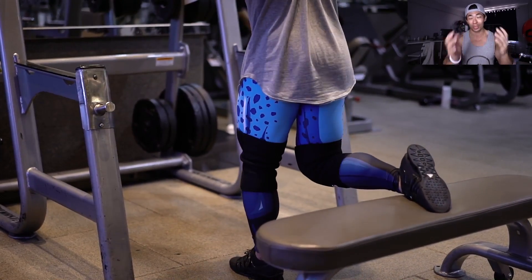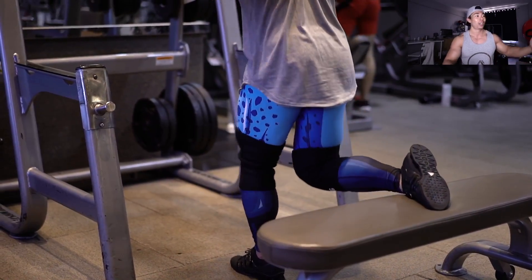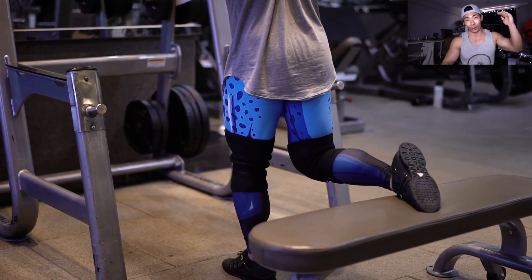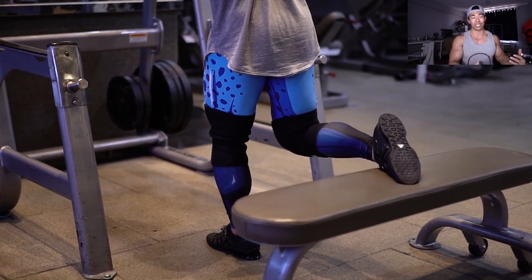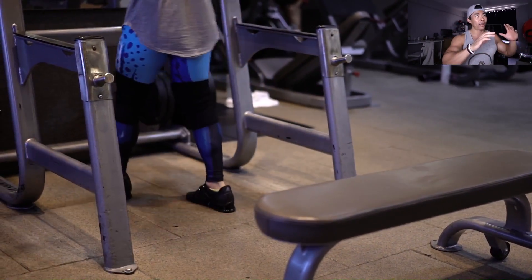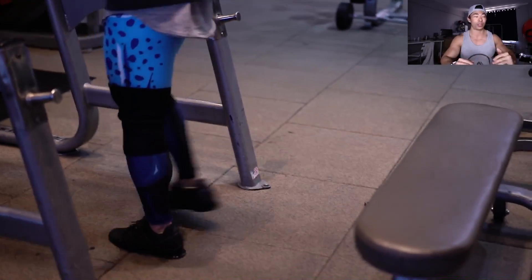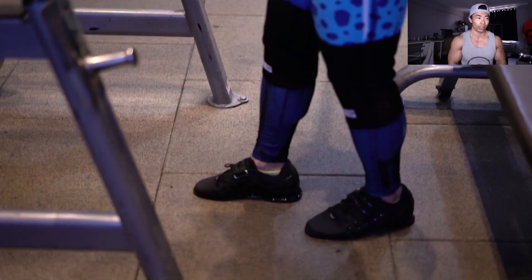Thinking about competing in the future? Yes, honestly I hate dieting, and if I compete it'll be strictly for YouTube — to take you guys along the journey. For those who have competed before, you know the struggle: your energy levels are low, you go into zombie mode, you can't even get it up because you have no sex drive, your hormones get messed up, your temper gets shorter. It's just hard on the body. Competing is not something that's healthy to do consistently, and it takes a certain type of person. That's not me, but yes, I have plans.